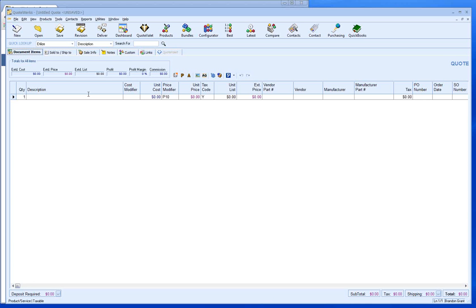So if you create a new quote in QuoteWerks and you send it out to your customer and they come back to you and they ask you to make an adjustment, instead of having to do like a file copy or file save as to the original document, you can simply click on the revision. It'll make a copy of that original document for you, and then you can make any changes. It'll also add a -01 to the end of the document number so that you know it's the first revision of the original document. So each time you create a new revision, it'll add -01. The next one will be your document number -02, and then document number -03, and so on.